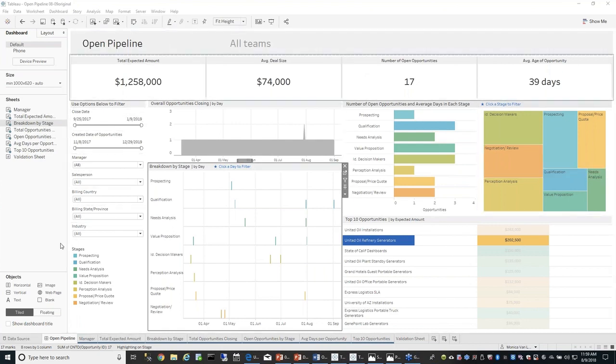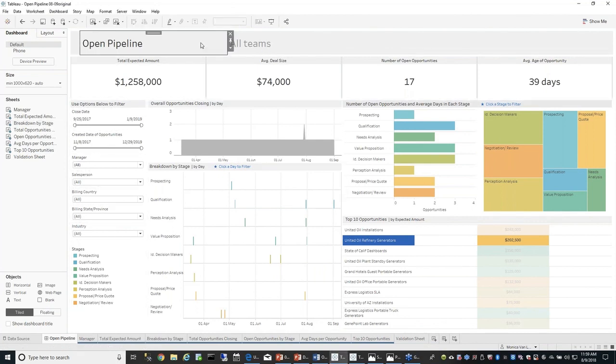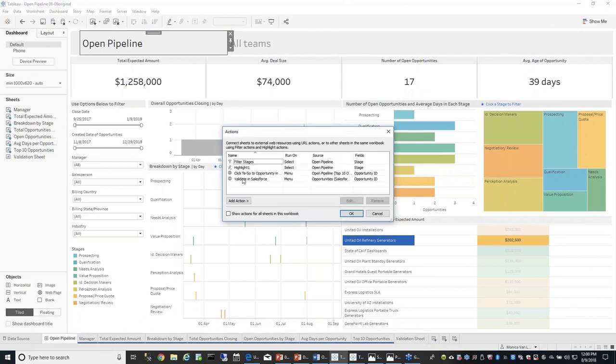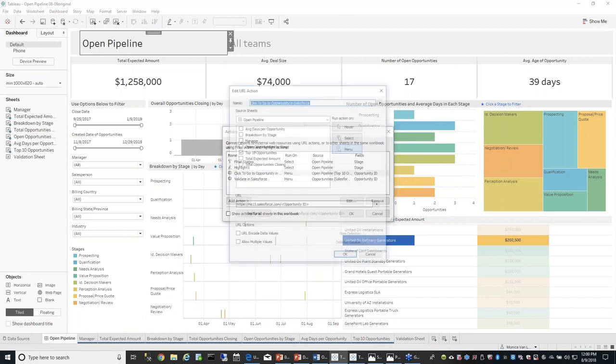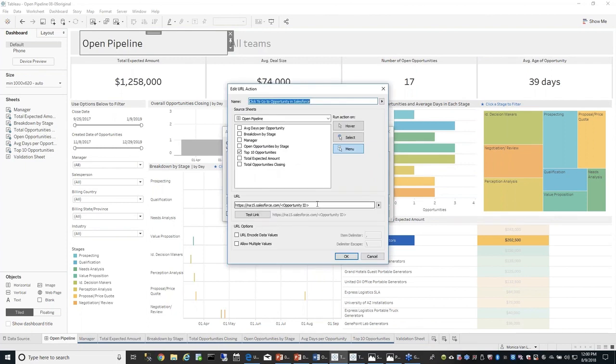So most of these dashboards have these dashboard actions built in. When you go to any of the dashboard starters, and then go up to dashboard actions, this is the one I just built today in front of you, but this click to go to opportunity in Salesforce is the default one that comes with these. This one actually does have the old version in.